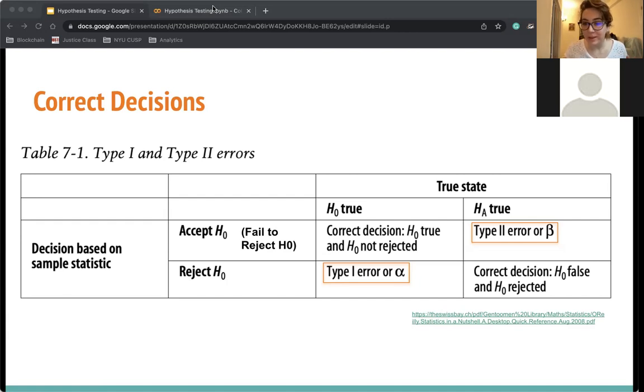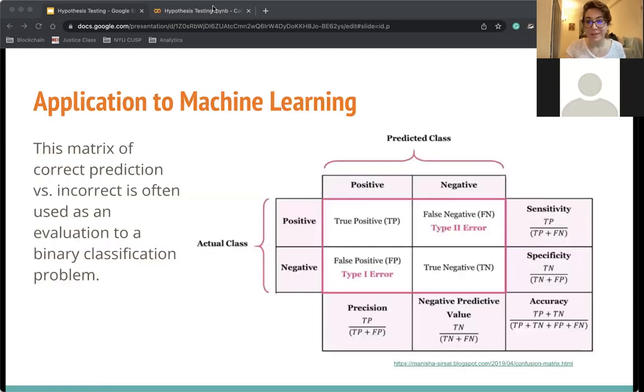Where the type 2 error comes in is if there actually was a difference from the fertilizer, but for some reason our experiment didn't result in a value that showed a significant difference in the mean height, and we just didn't capture it. So that would be this type 2 error where we missed it. That would be this false negative, where we said, hey, there's no relationship when there actually was one.